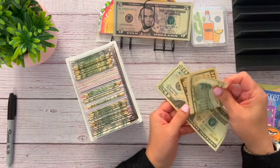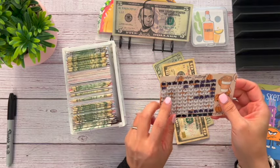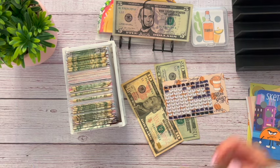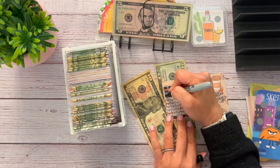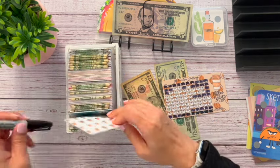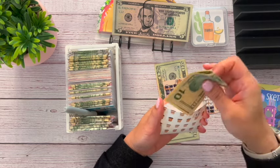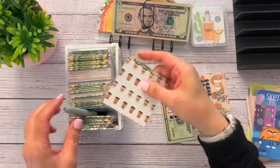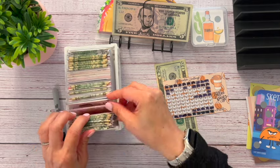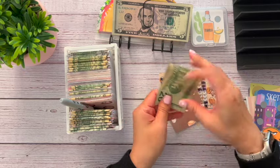This is $30 into my 100 envelope challenge. We are just going to be doing the 12 and the 21 — $10 is going into envelope 12 and $20 is going into envelope 21. So I'm going to color those in first. There's my 12 and there's my 21. Okay, let's go ahead and find my 12 — it's right here. We're putting the $10 in here. Super cute, I love this envelope. And then let's get my 21, which is right here, and we're putting the $20 in 21.